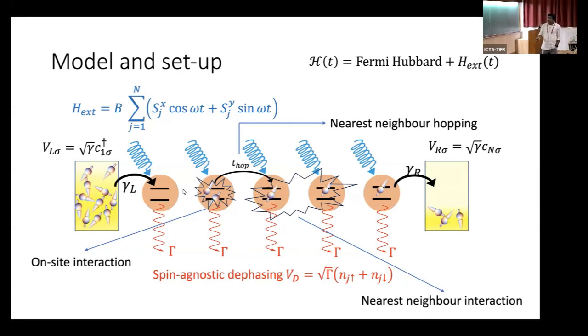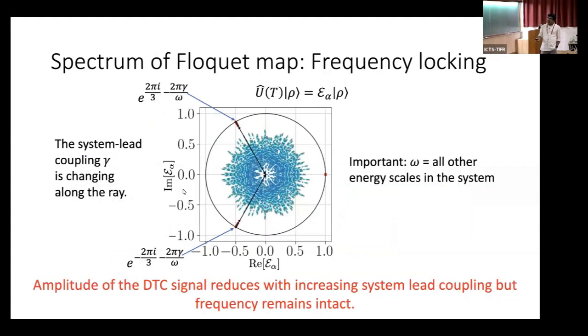Now I add electrodes. From the left I inject, and from the right I only extract. This condition corresponds to an infinite bias condition. With this model, let me now analyze the one period Floquet map for various values of gamma, my system lead coupling, which is usually tunable. Here I plot for various values of gamma the one period Floquet map, the way I explained how I got it. This is the real part and this is the imaginary part.